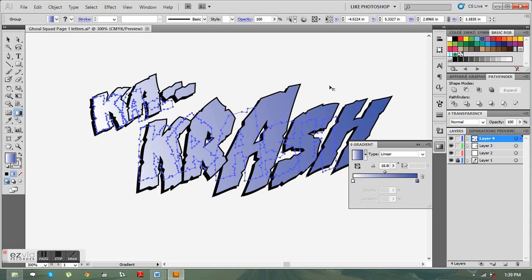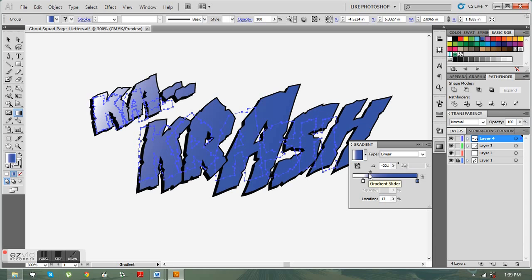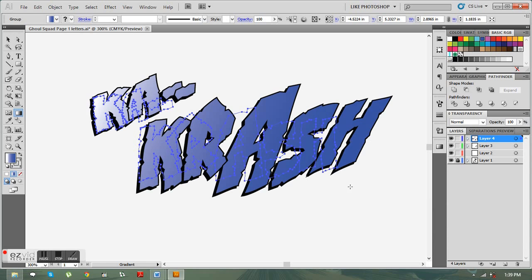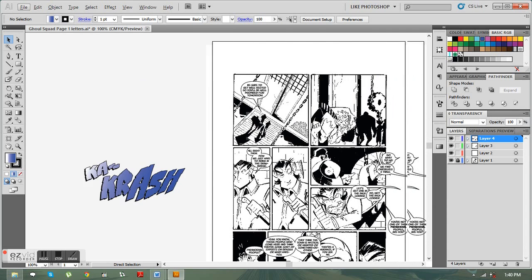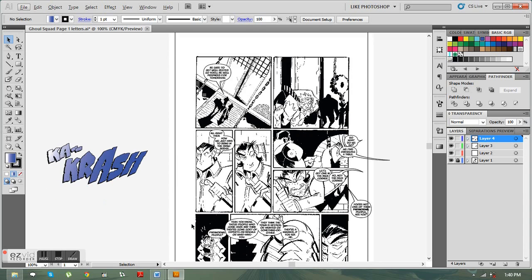Whatever. Just play around with it, have fun. Or if you want the text to be more and the crash to be a different color or whatever, it's just up to you, however you like to do it when you're playing around with it. You see it does different things. So that's pretty much it. That's my lettering. That's how I letter my books. It's pretty simple and straightforward, you know.